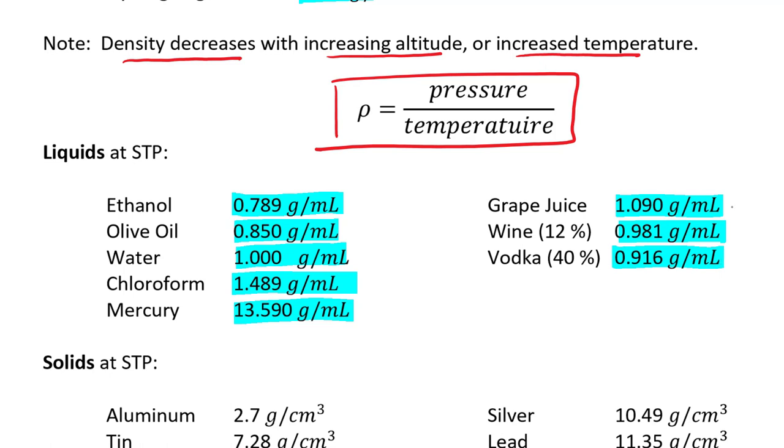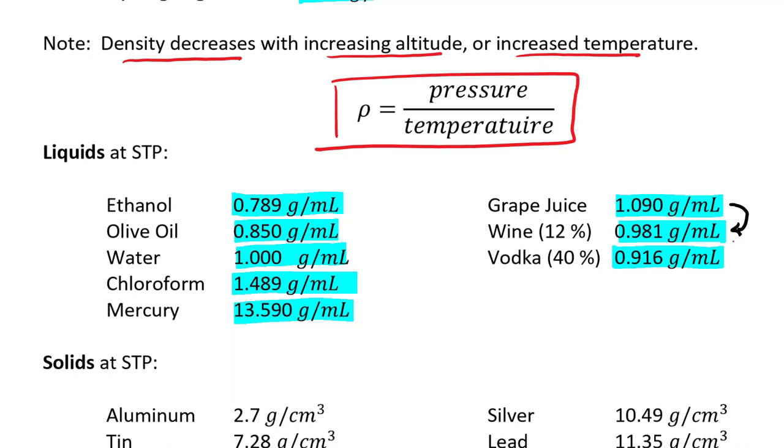Please note, this is one way that people making alcohol, that's the kind you consume, can tell when the reaction is done. We measure the density of the liquid. If we have grape juice and it turns into wine, the density goes down. What these producers will use is a hydrometer. This looks like a large thermometer, but has a very bulbous lower half. It floats. Depending on the density of the liquid, it will either sink or rise. This is how people that produce wine can tell when the alcohol content is correct.